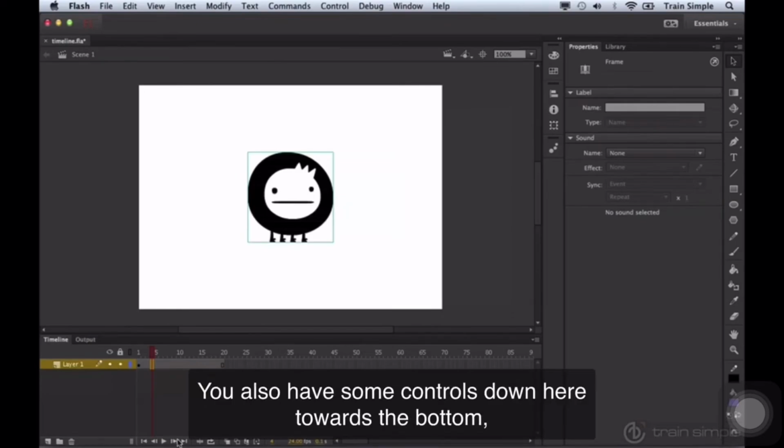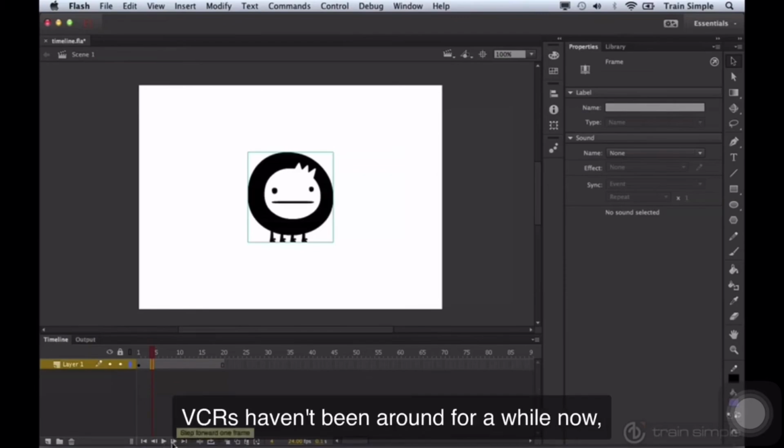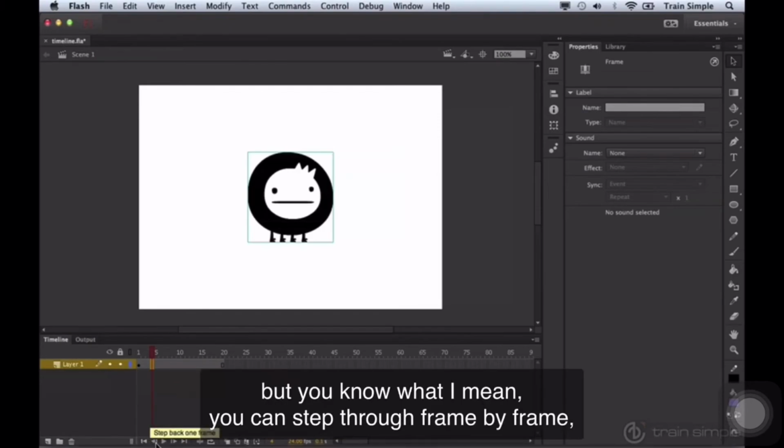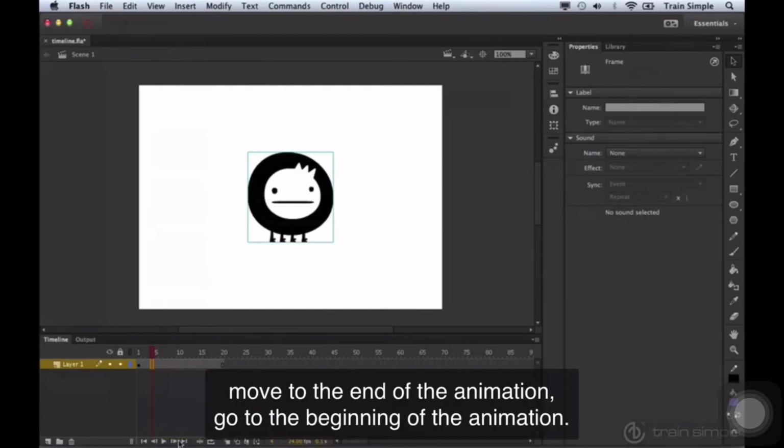You also have some controls down here towards the bottom. I guess I would call them VCR controls. VCRs haven't been around for a while now, but you know what I mean. You can step through frame by frame. You can play, stop, pause.